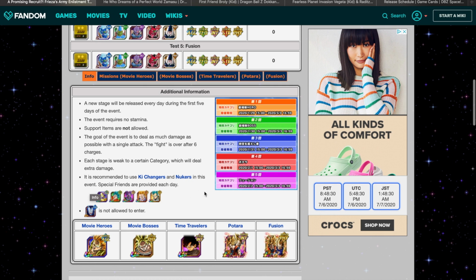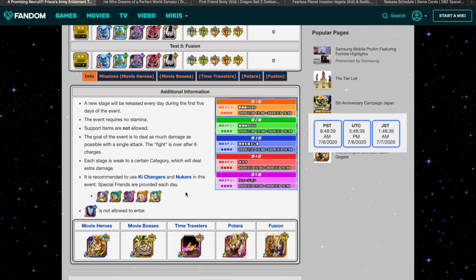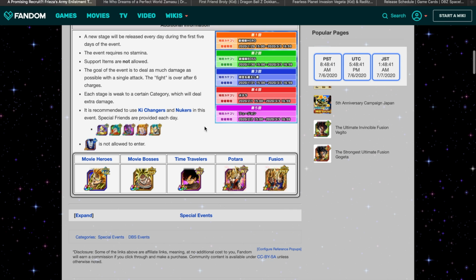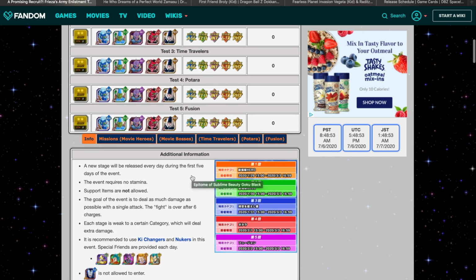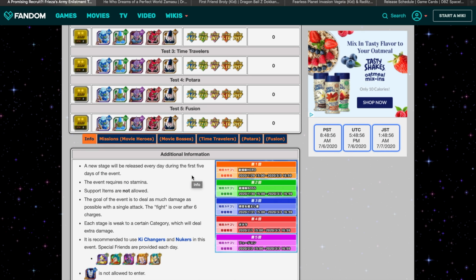So what this means is you want to bring orb changers, characters that can change orbs, in order to deal the most damage possible. Let me rephrase this: if you get the highest attack stat, so if you deal the most damage, you get missions, so you actually get a decent amount of dragon stones from this. Obviously I know not everyone is going to be able to do this, especially if you're a new player, but for you older players, you know exactly what I'm talking about. You want to nuke this event essentially so you can get the maximum amount of orbs.